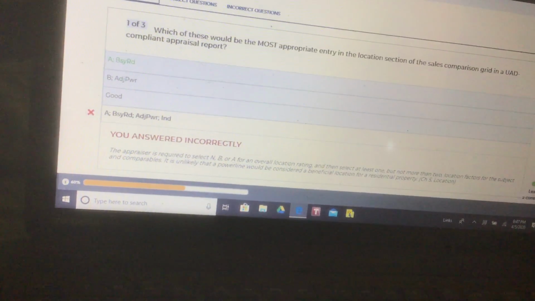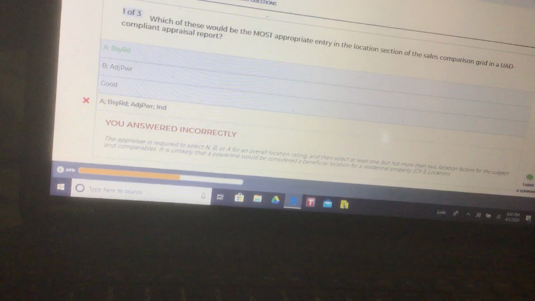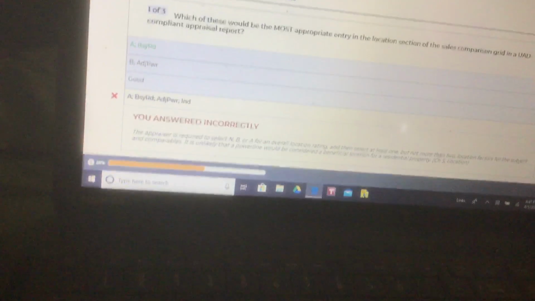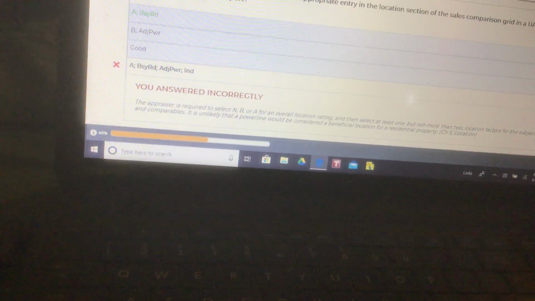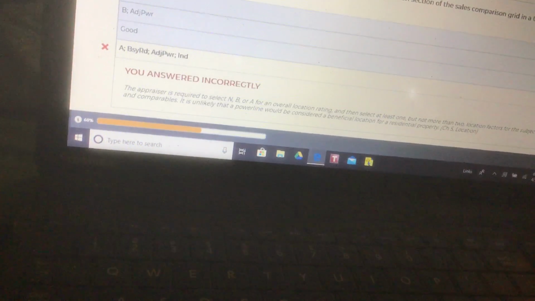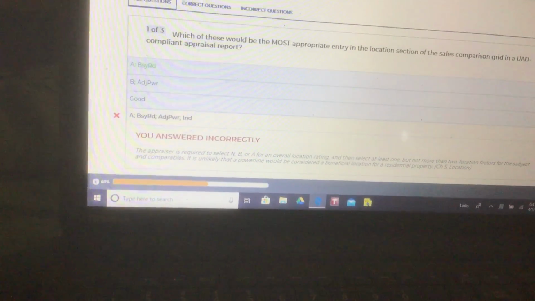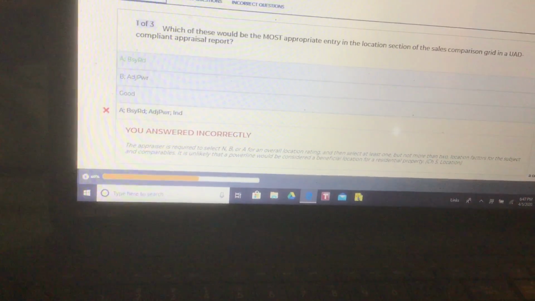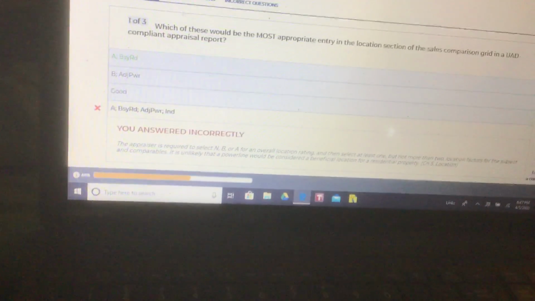You said D, capital A, low cap D, low cap J, capital P, low cap W, low cap R, and then capital I, low cap N, low cap D. The correct answer was A, capital A, and then capital B, low cap S, low cap Y, capital R, and low cap D. Busy Road.